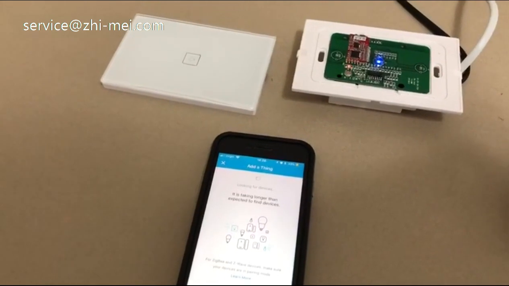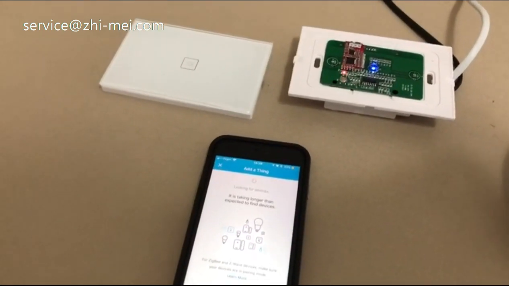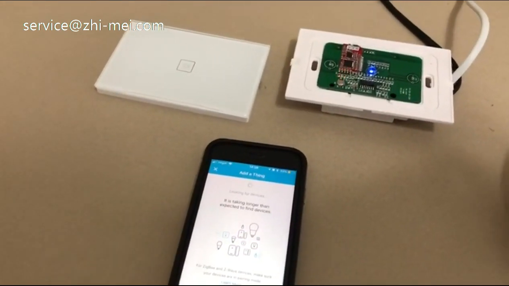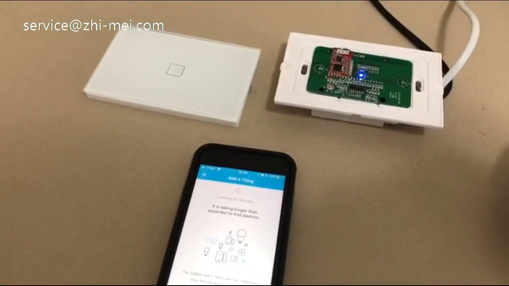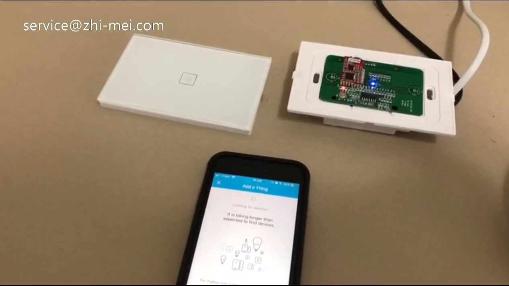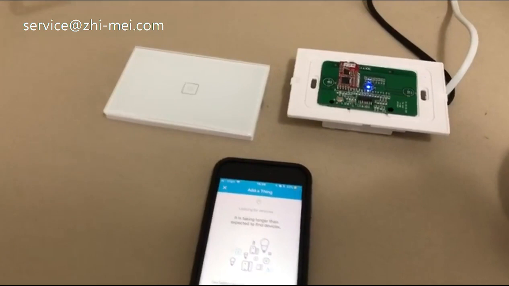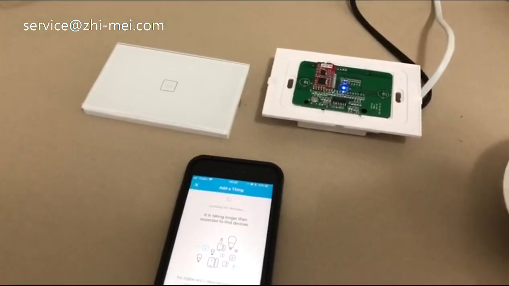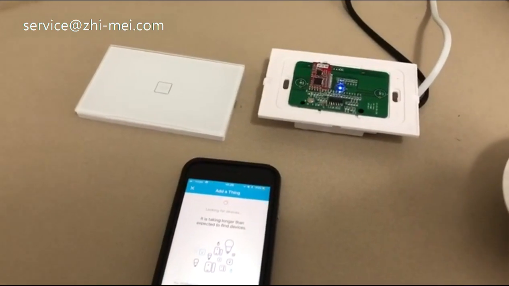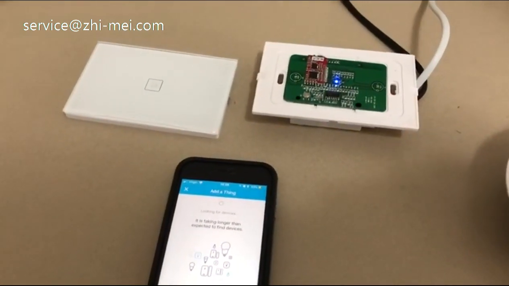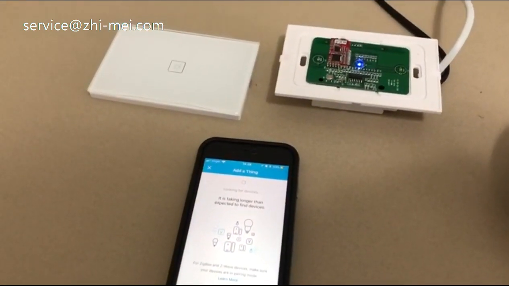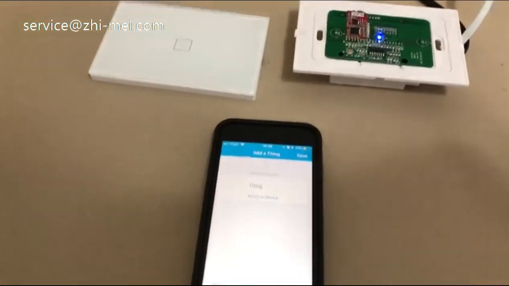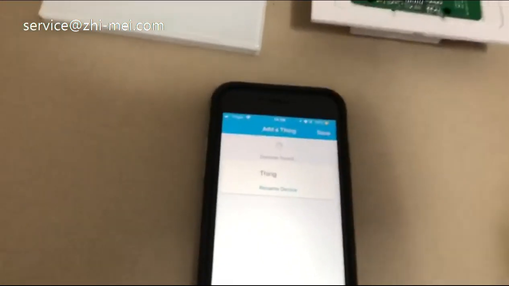Sometimes it can come up very fast, sometimes it takes a bit longer. So give it probably a minute or so. Usually in a minute or so, you should start getting something on it. It all depends on how far your hub is sitting also. In this case, it's probably sitting around 5-7 meters away from here. There you go. So you've now found a thing.